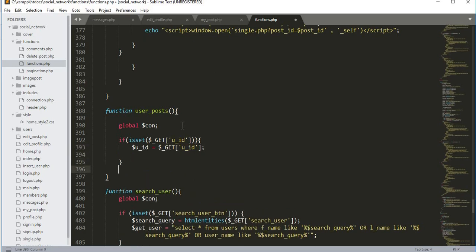And after this if condition, we will create a variable run_posts.